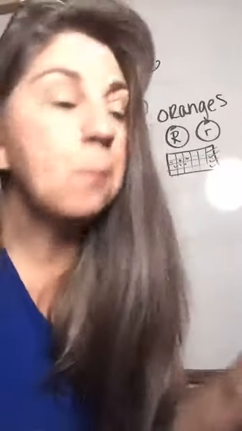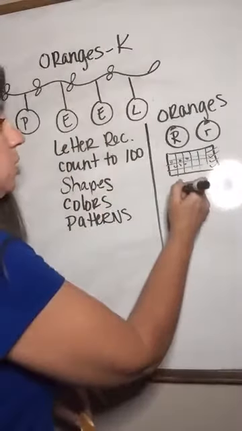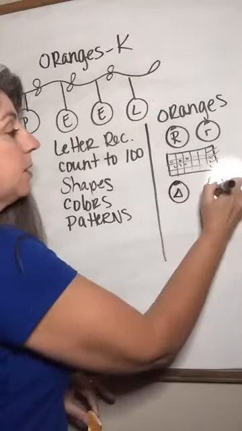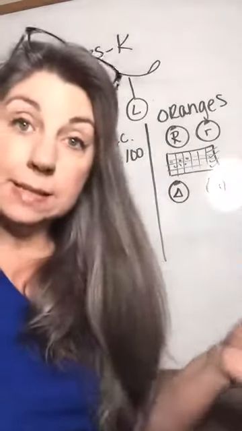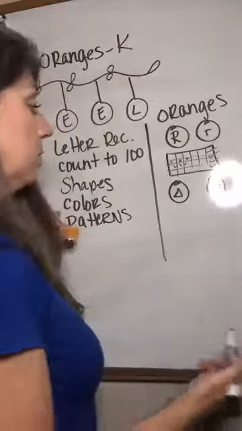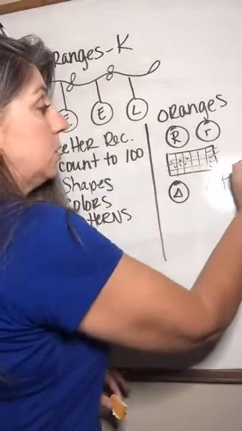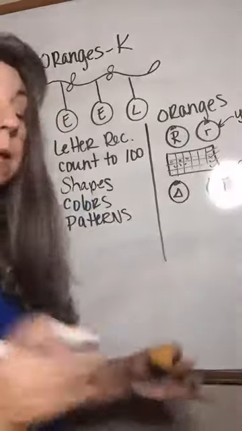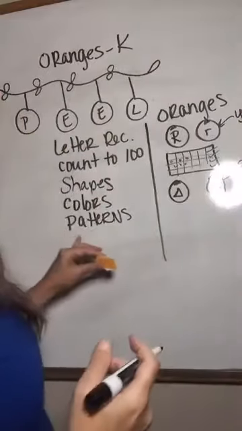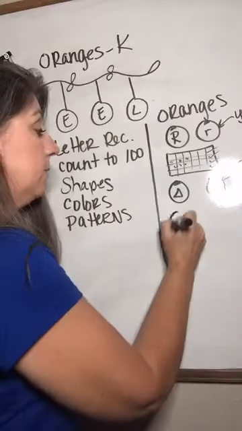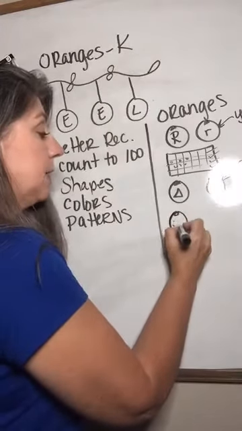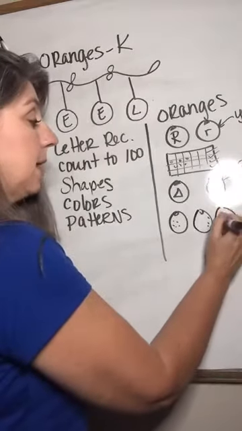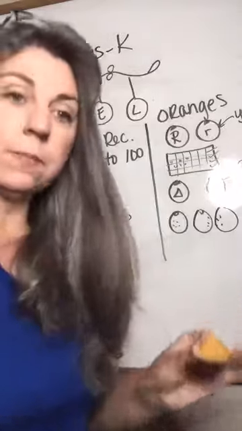I'm making this up as I go. Shapes. You can do oranges where you have different shapes on them, and the kids recognize the shapes. Colors, you can have different colored oranges. You can have this one be red, you can have this be yellow, etc. You can make matching games, and you can do patterns where you have an orange with this kind of dots and an orange with this kind of dots, and then what would be next. You can do some kind of patterning thing.